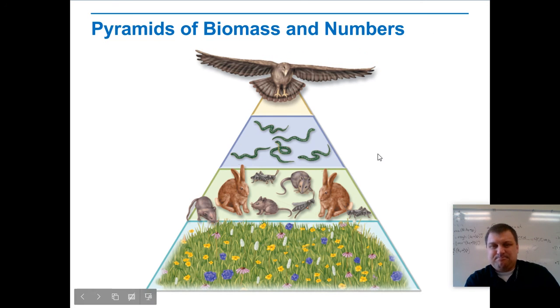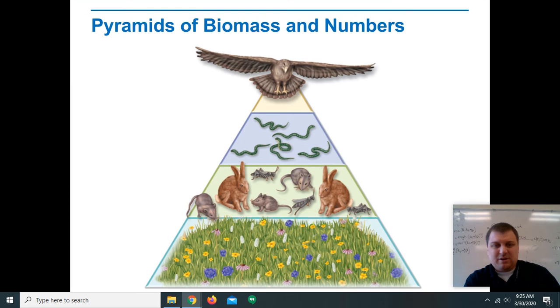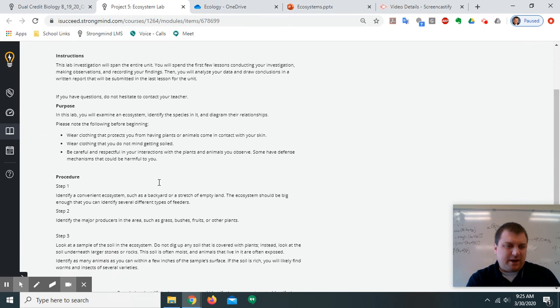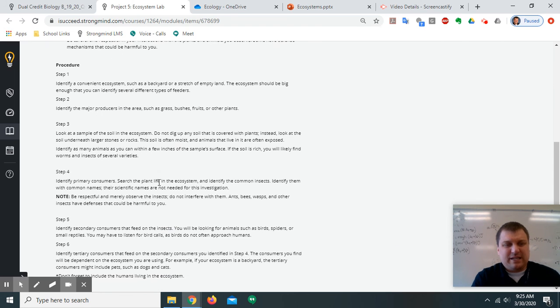And then what we're going to do is let me go back to our project. For this project, you guys, what you'll be doing, like I said, is going outside to really explore this ecosystem. It'll have you do several things, such as dig under the soil and see what's under there and what's living there. Take good notes as you're out there.